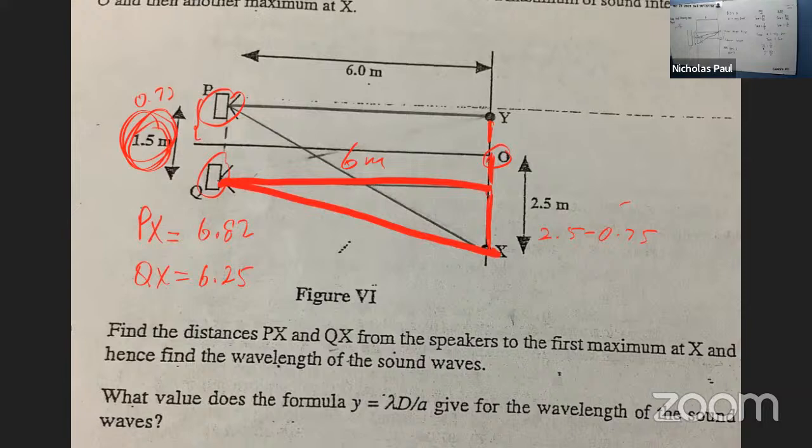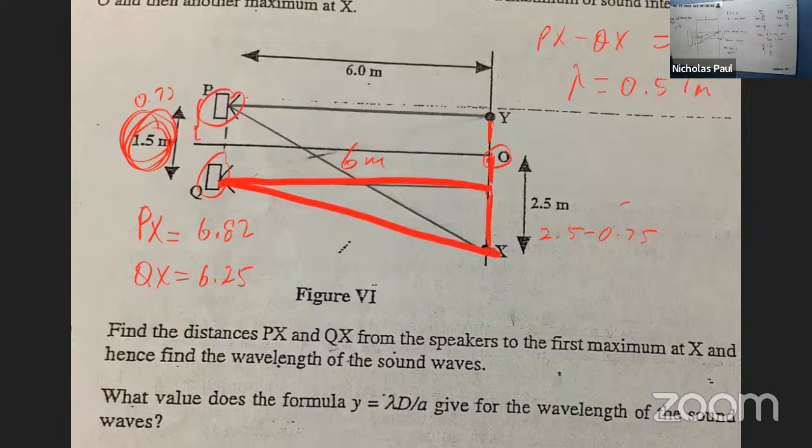Right, so we have PX and we have QX, right? When you subtract PX and QX, what are you getting here? That will be lambda. Very good. So PX minus QX is lambda. What do you get for lambda? Any answers online? Pythagoras theorem. Any answers to lambda online? Lambda is how much? 0.57.